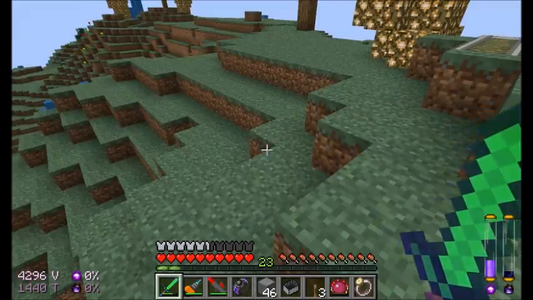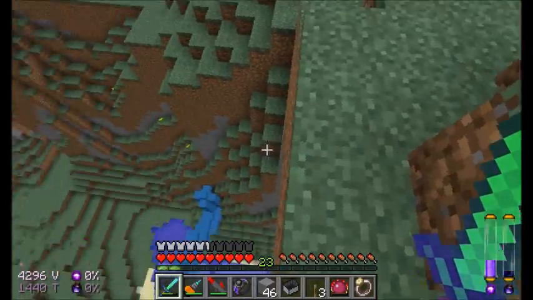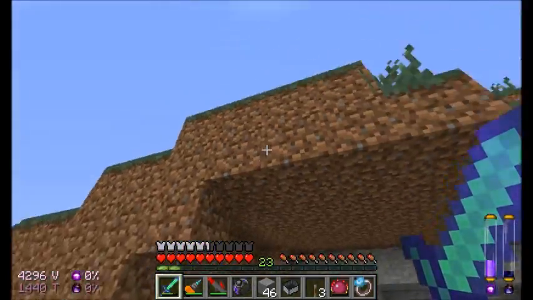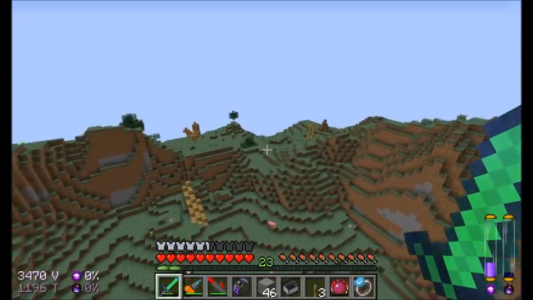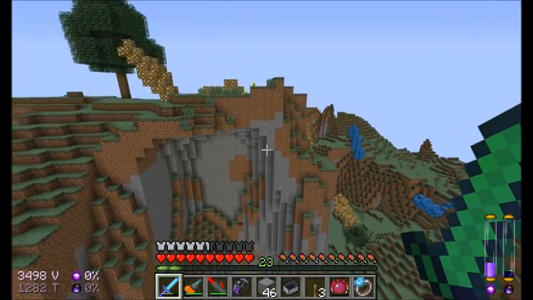Alright. So, what I'm going to want to do next is probably make some kind of ramp system that goes down and then back up, kind of like a roller coaster might. And then we'll have to see what happens to go from there.